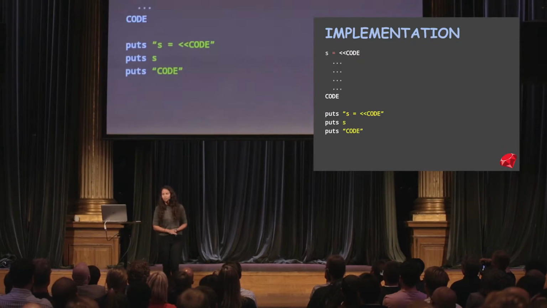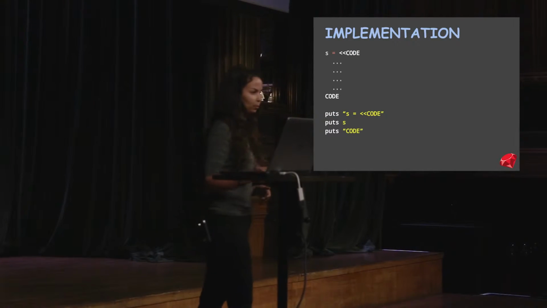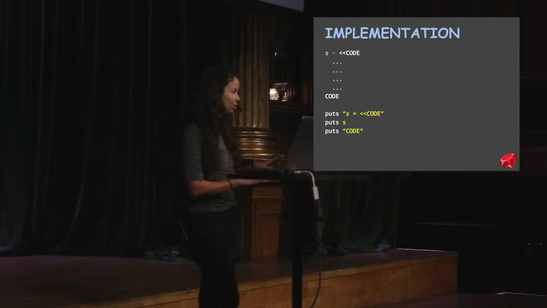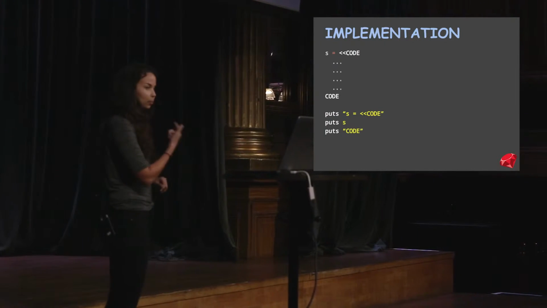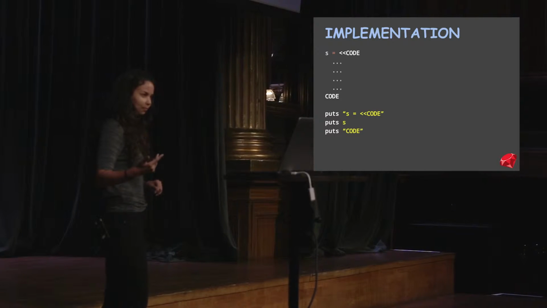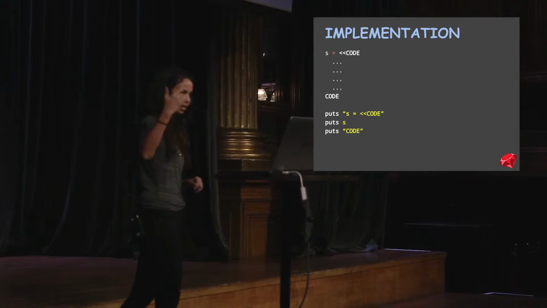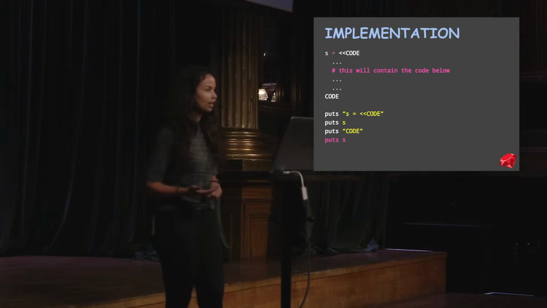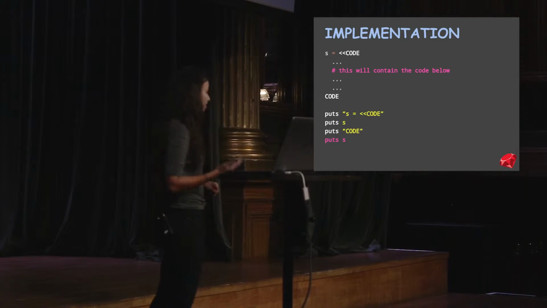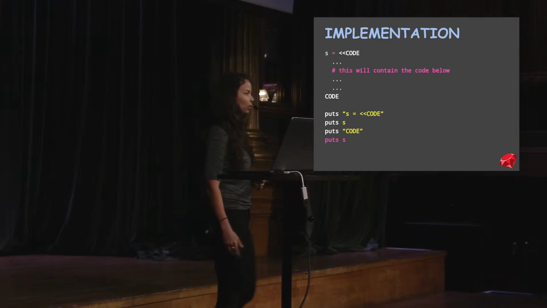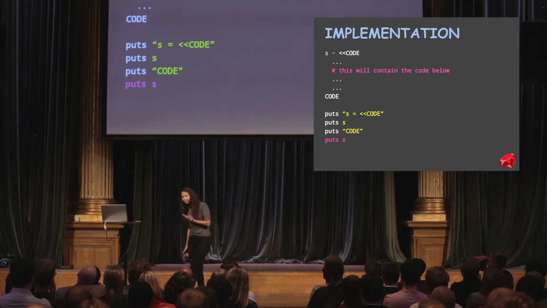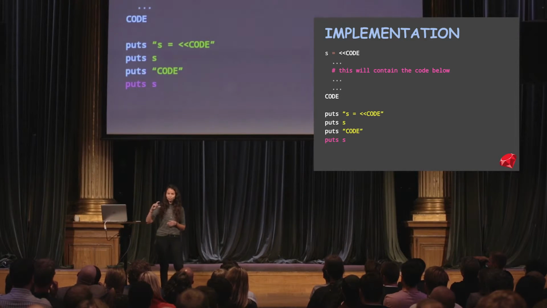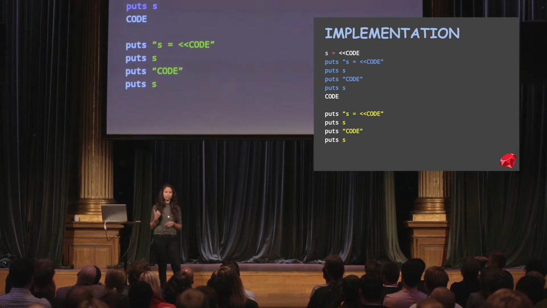So let's implement it. We'll start by creating a multi-line string in Ruby using the here.doc syntax, and don't worry about the content of the string for a second. Next, we're going to write code that prints what we just created. So we printed the data part. Now, recall that we say that the string is about to contain the code of the program. So in order to print the code part, all we have to do is just print the string again. And once we did that, all that is left is just to copy-paste our code into our string.